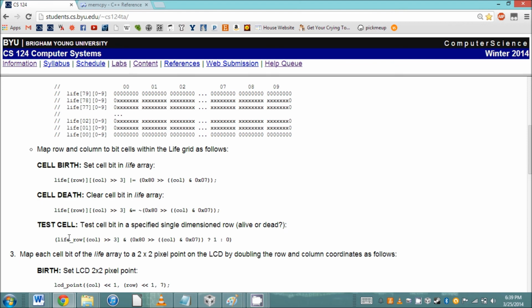So lastly, I want to just talk a little bit about the optimization requirement, and how to test this if you haven't gotten your draw RLE pattern function working yet. So for optimization, the basic idea is you want to do as little as possible instruction-wise to make this algorithm work. The fewer instructions you have, the fewer cycles it will take, and the faster your program will run, which means you will get more generations per second.